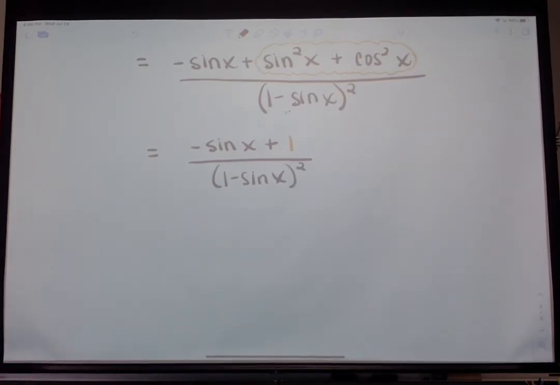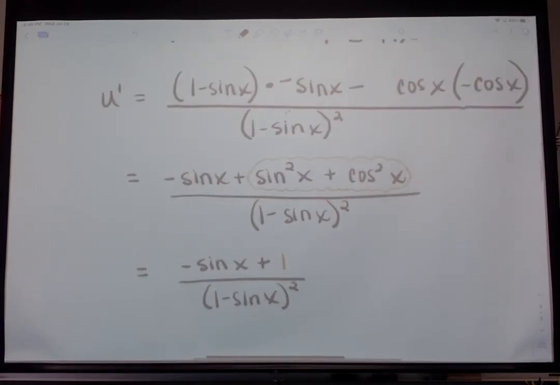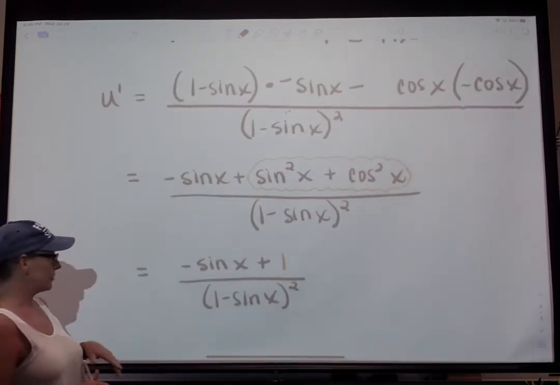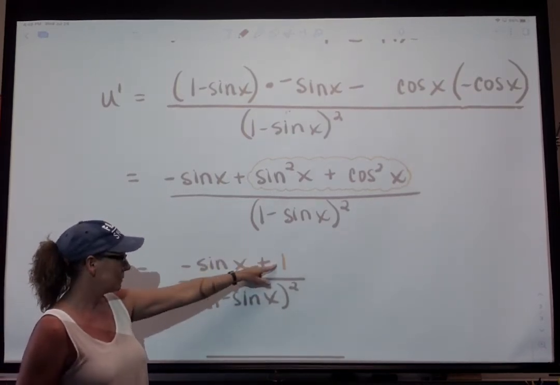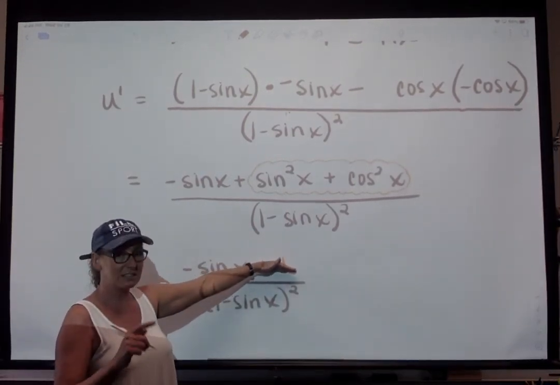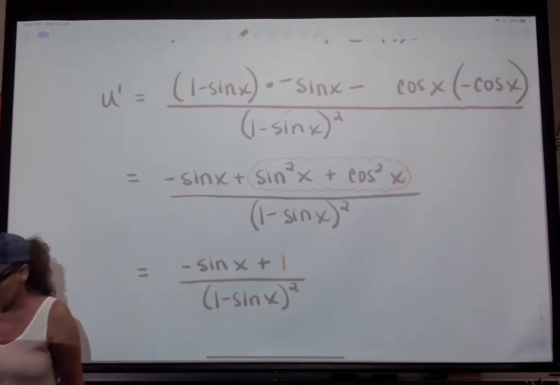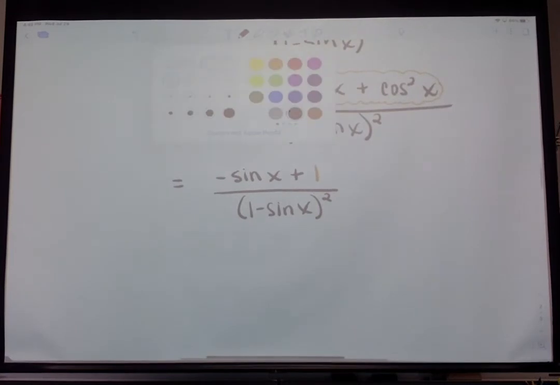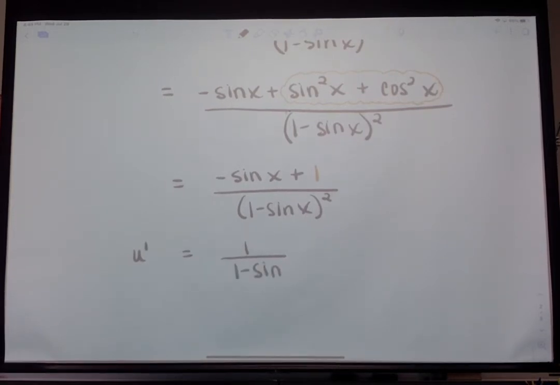Pre-calc. Okay, so that looks a lot better than what we started with, but I can still go one step further. If you look at this backwards, if you switch your terms around, the 1 is going to be positive minus sine x. So this whole quantity up on top cancels with one of these quantities on the bottom. So my final answer is going to be u prime equals 1 over 1 minus sine x. And holy moly, that cleaned up nicely.